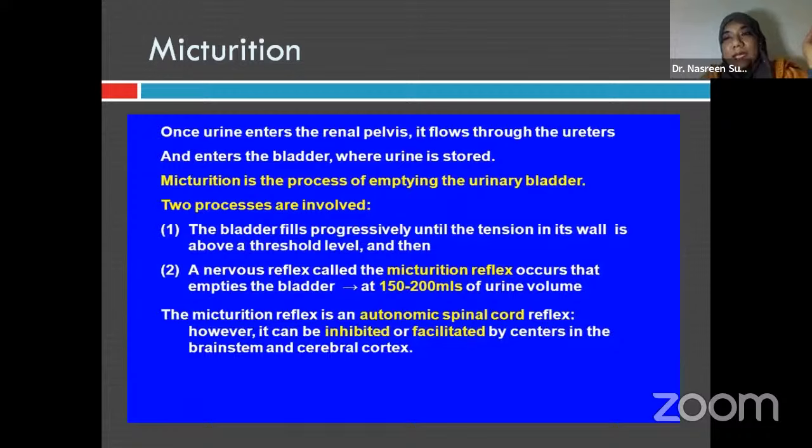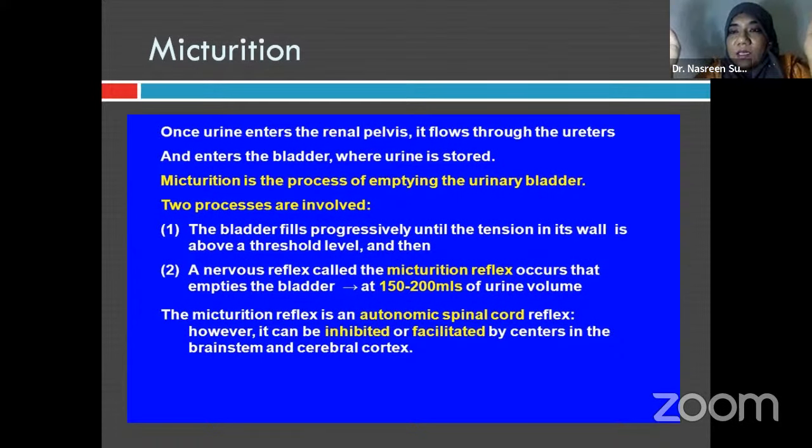So the most commonly asked question in this urinary system is micturition, in the third unit. Okay. So urinary system first is micturition. So how this micturition takes place, that is there. So what happens when the urine is going into the pelvis through the ureters, then it enters the urinary bladder and it is stored. Okay. Whenever the urinary bladder is getting filled. Okay. So what happens? Now, there will be a certain threshold level.